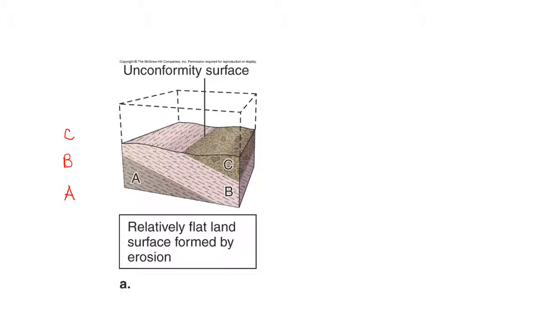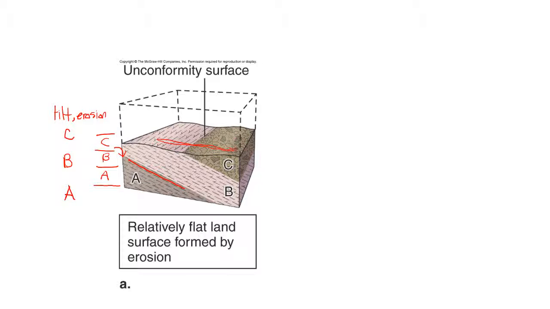But as you know, they couldn't have formed at this tilted angle. They had to form horizontally, so we can sort of go back in time and say, well, originally A was like this, and then B was on top, and then C, and then something happened to tilt the whole thing over. And so that's how we got this process. So the tilting happened after C was deposited. Okay, and along with tilting, we also had erosion to give us this smooth horizontal surface on top.